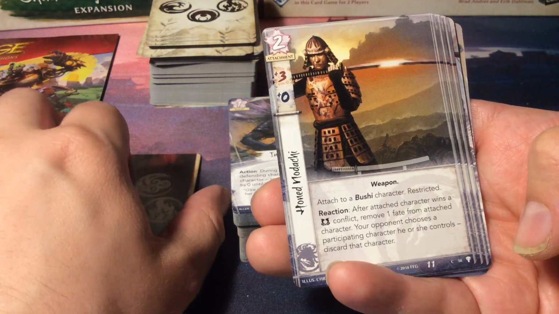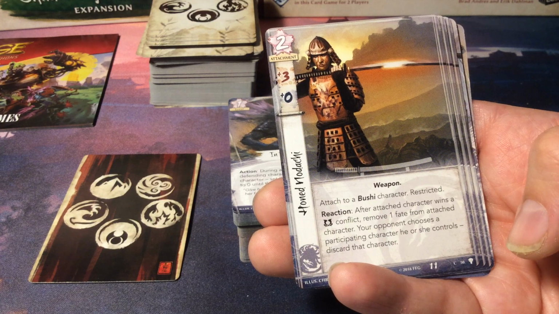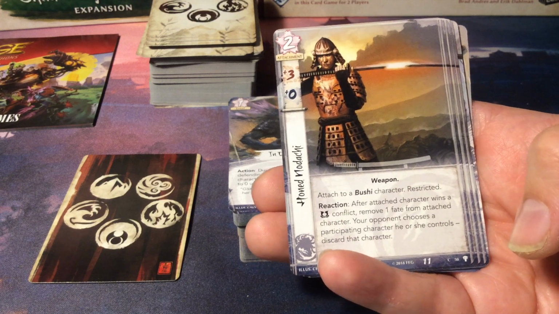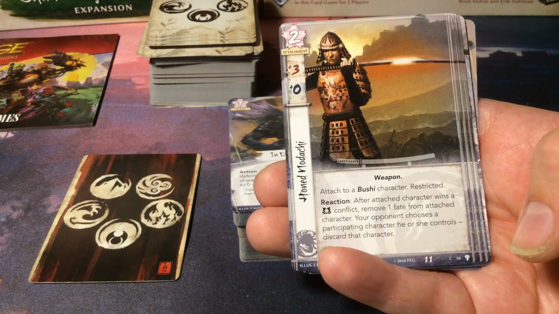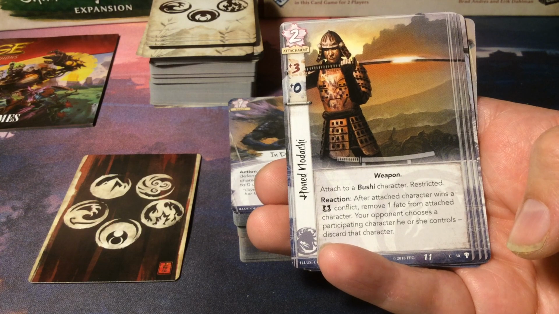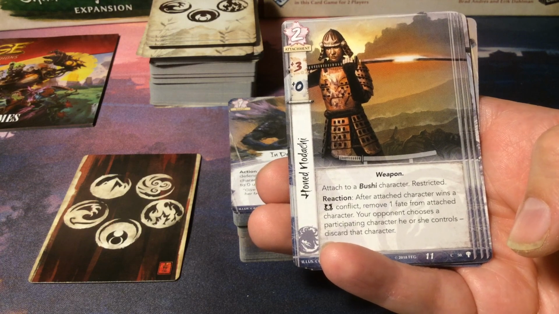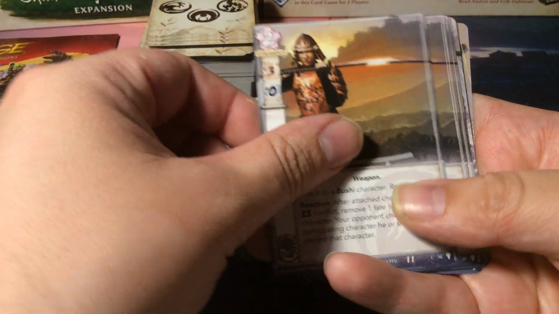Then we have the Honed Nodachi, which is a weapon. For 2, +3/+0, attached to a Bushi character, restricted. And as a reaction, after an attached character wins a military conflict, remove 1 fate from attached character. Your opponent chooses a participating character he or she controls, discard that character.